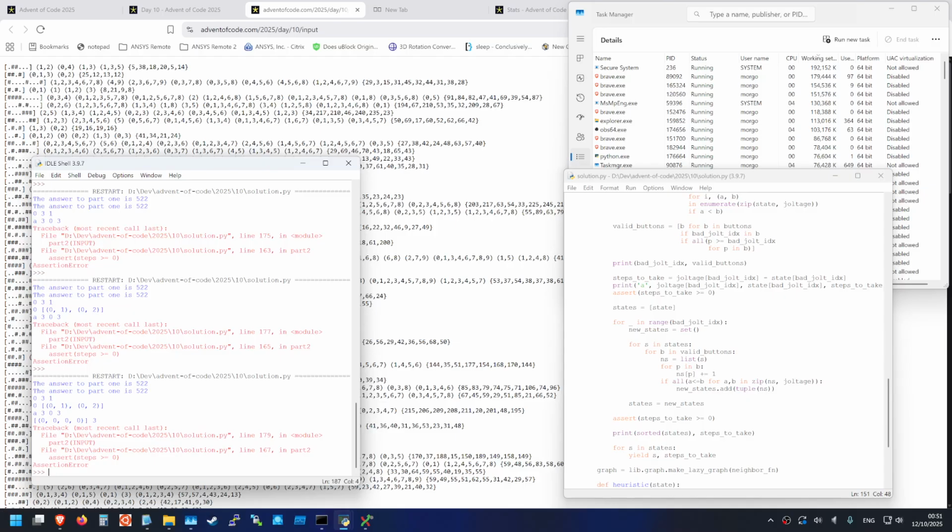For essence states, for being valid buttons, this equals list as add new states, add tuple of ns.